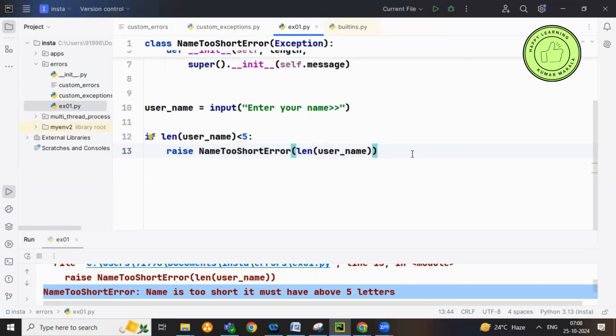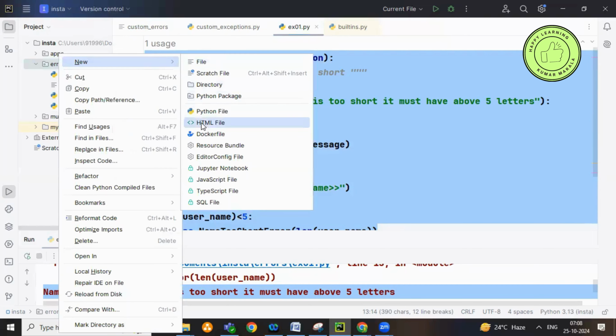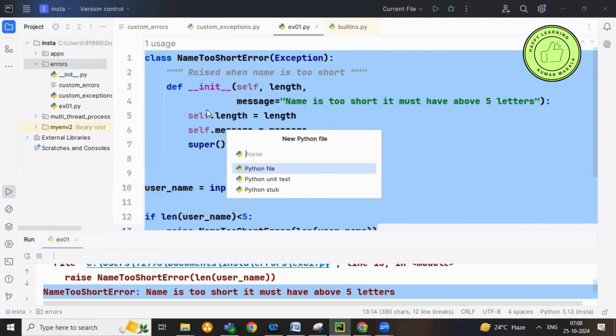Now, did you understand how we can create it, but in real time, how we can write this kind of thing? Currently I'm doing everything right here only. But in general, let me take one more example. Let's say we need to handle the error also, so that we are not crashing the program.